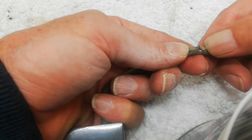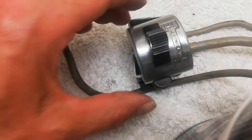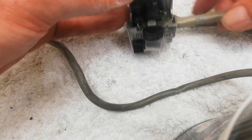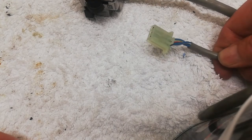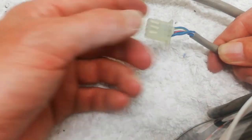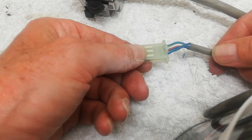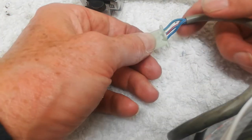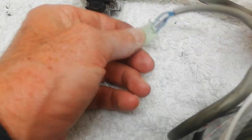The actual wires inside are untouched. Okay, so the top half of the switch is now back on. I've fed the wire back down through the hole, and then I've put the small multi-pin connector back on the end of those wires, using the female side of the plug, to check which wire goes in which one.